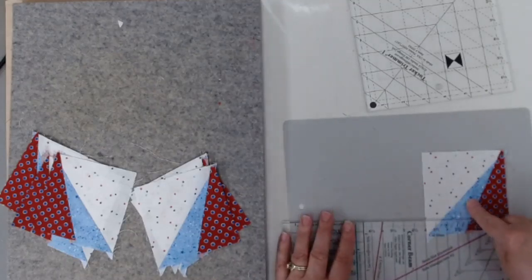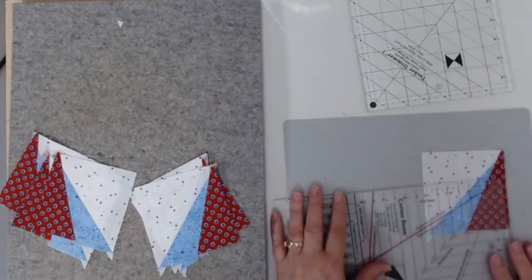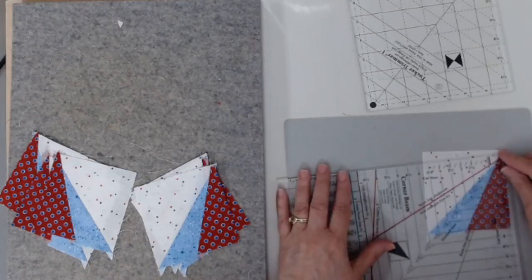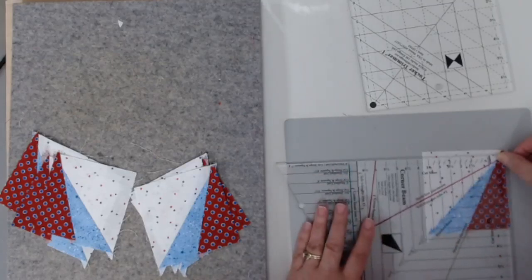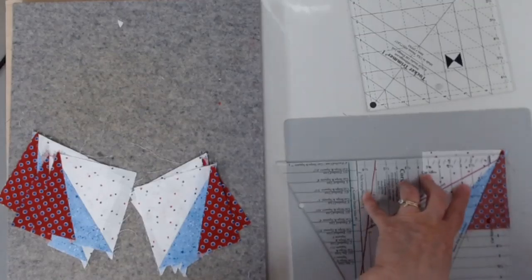The sliver is the one in the middle, or I guess it could be the one on the side, but I just count the middle one as the sliver. I want that intersection where the two lines crisscross to make sure that I've reserved that tip. And then all of these little points here should line up on the center seam so that I know I'm getting it straight when I trim.